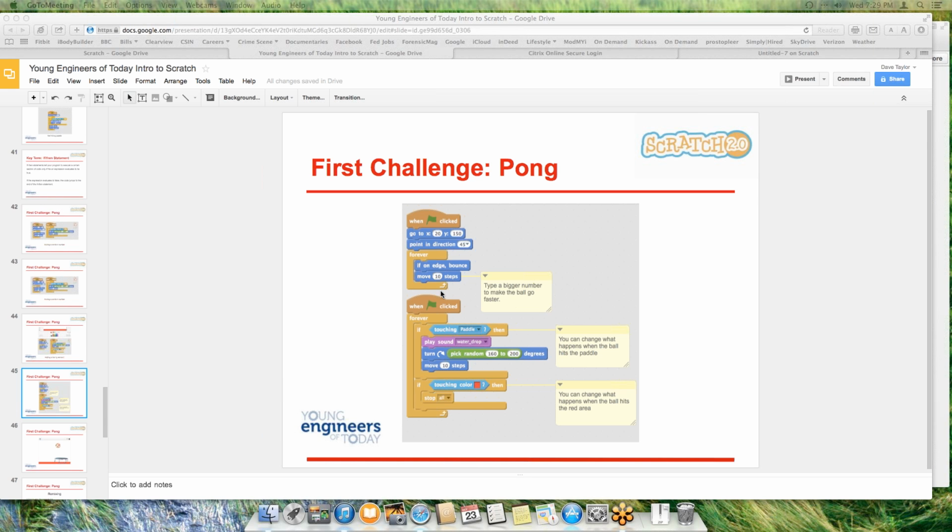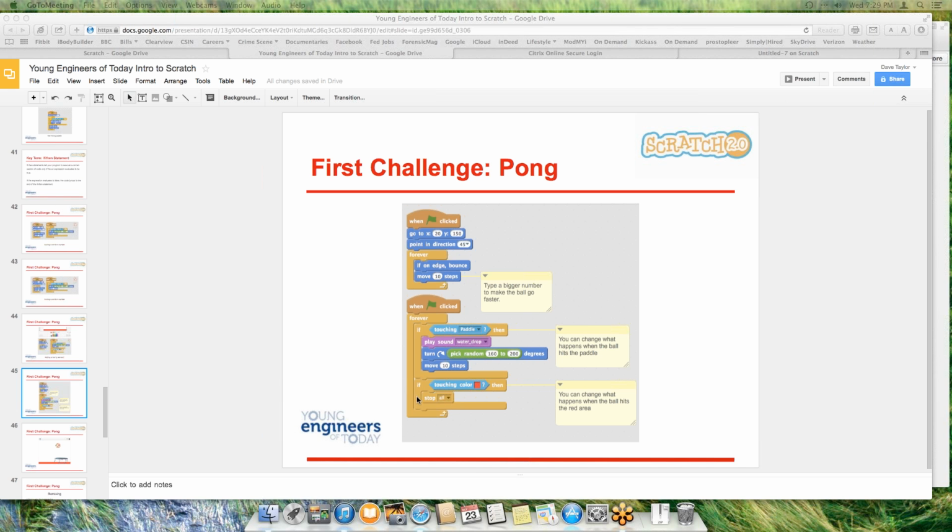As we realize, you type a bigger number to make the ball go faster in the steps area, or a lower one will move slower. You can change what happens when the ball hits the paddle by changing the pick random. You can also add a noise in here, play a sound, which can be cool. So like when it hits off the paddle, you can be like boing, boing, boing, or some crazy cool sound.